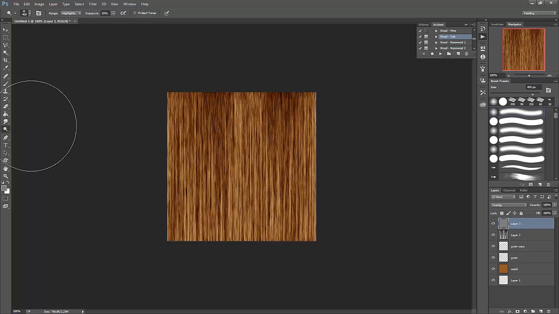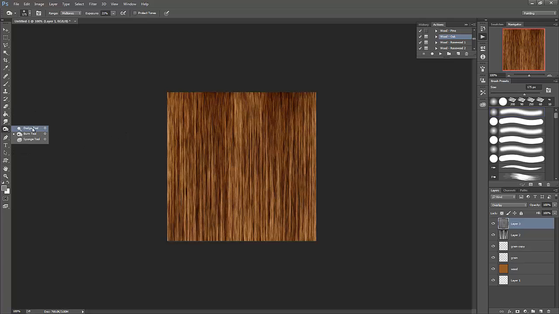So I'm going to start with my dodge tool. I'm going to have a pretty big, not this big, but a pretty big brush. And I'm just going to spot around a little. Did I say dodge tool? I meant burn tool. I like to start with my darks first. So I'm just going to pull some color information out of this. And it's just kind of haphazard. You don't want to get caught trying to create some kind of pattern. And as you can see, this wood's already starting to get a kind of distressed look to it.